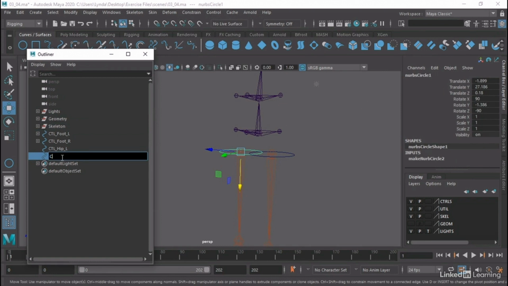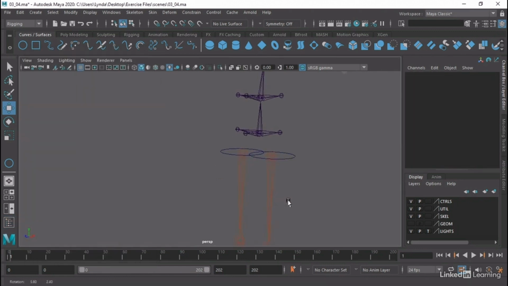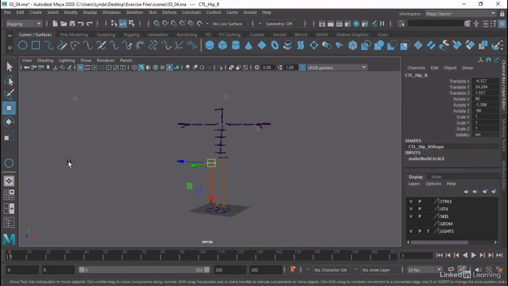And now all I have to do is rename my control. So control hip right. So now I've got two controls here that will control my leg.